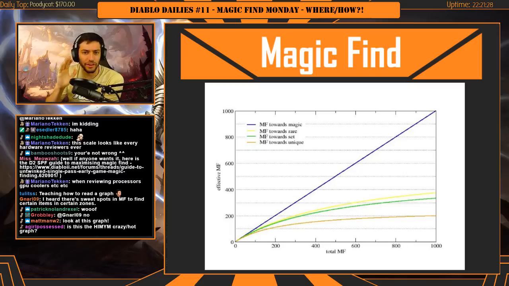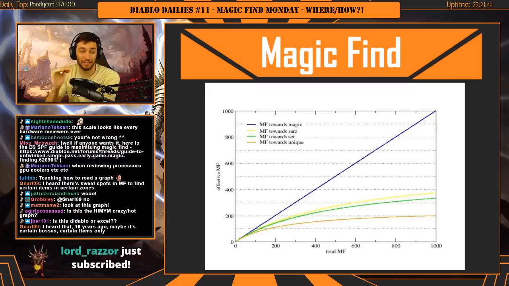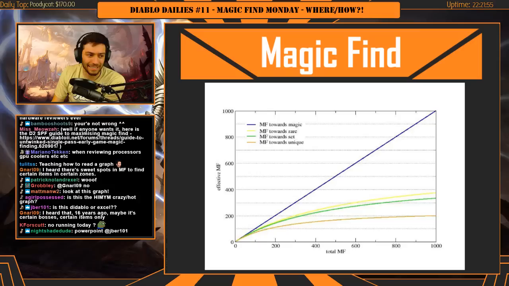So I want you to just note, if I go from zero magic find and I get 200 magic find, look at what that does to my effective magic find on the left side. Thank you, Patrick and Lord. So if I am just wearing 200 magic find, I have over 100% increased magic find to my uniques, roughly 150% to my sets and my rares, right? You can see that's a decent chunk.